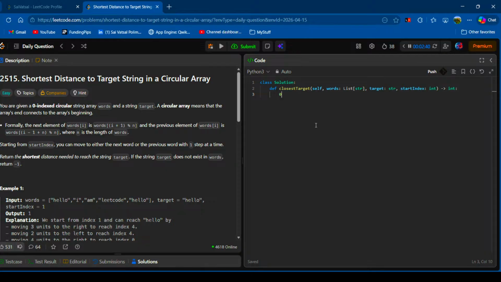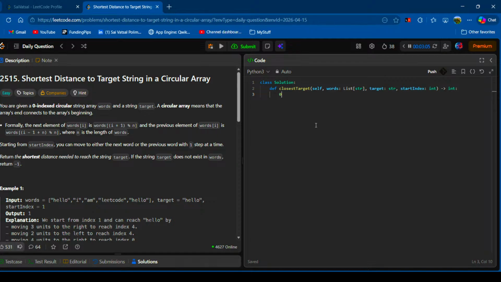Zero index circular string array, and a string target.